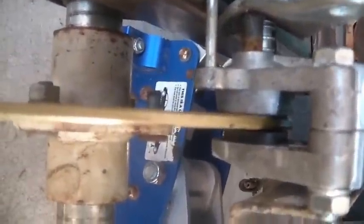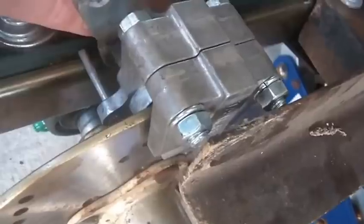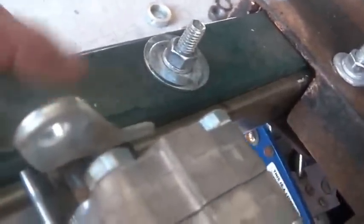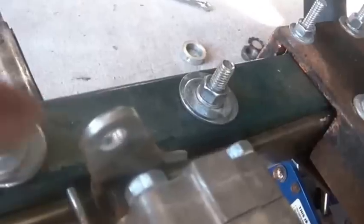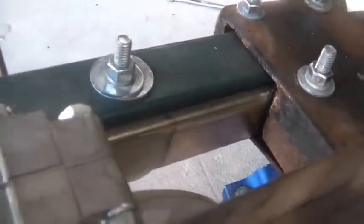One has to make sure you grab as much. When I drill this, it'll be a little lower. And there we go. This bolt here is actually going to rest against the frame. It doesn't hurt anything by doing that. This bolt just does the tension. This thing slides on the shaft that bolt's bolted to, and that's what pushes the brakes.